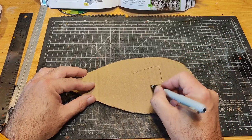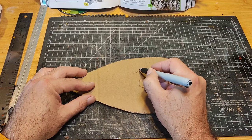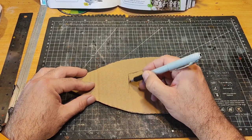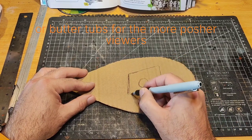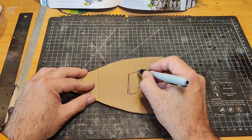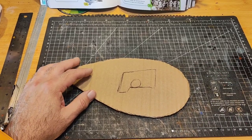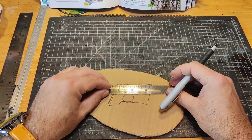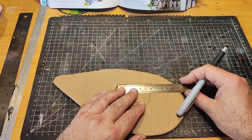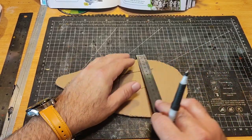This week's build is quite possibly my most technical build yet. I managed to get my hands on some different thicknesses of styrene — if nobody knows what styrene is, it's a form of flat plastic. I used to use margarine tubs for plastic sheeting. What I'm doing here is a rough shape of an AT-ST from Star Wars, going to cut it out of cardboard first just to make the template.